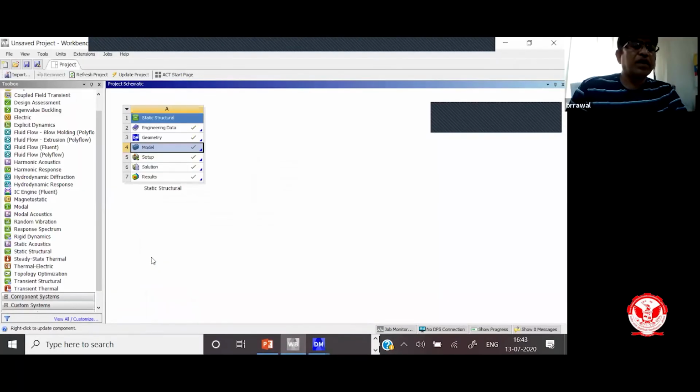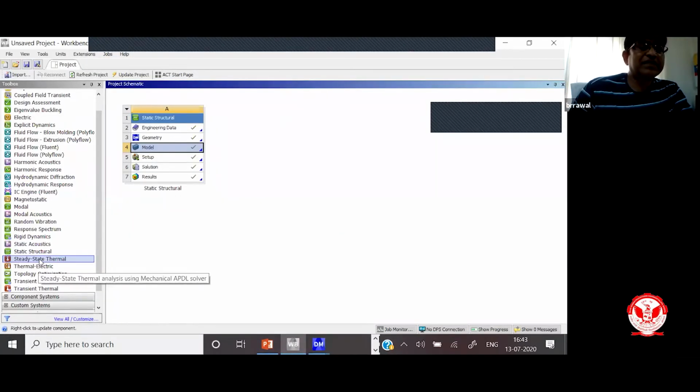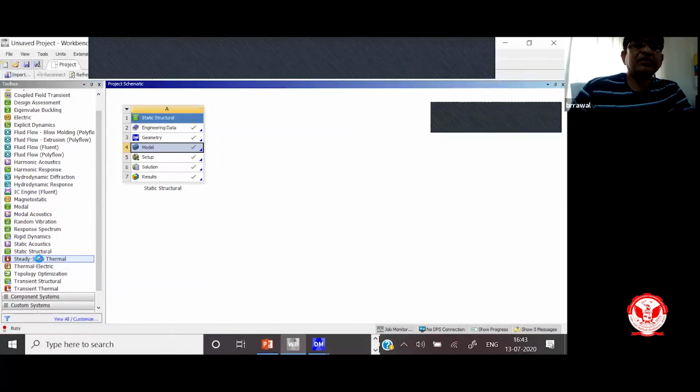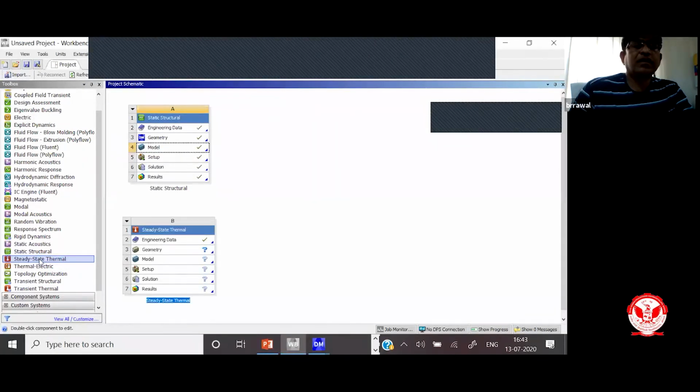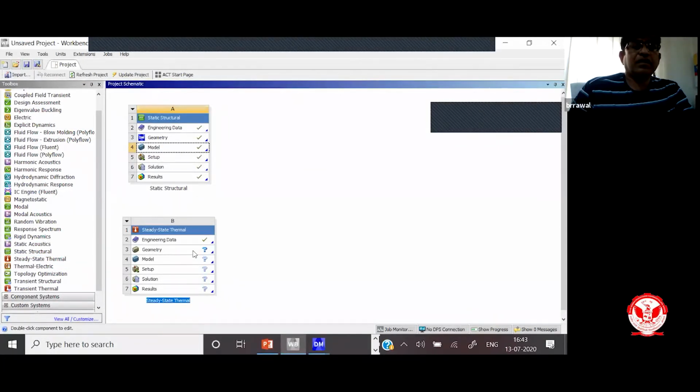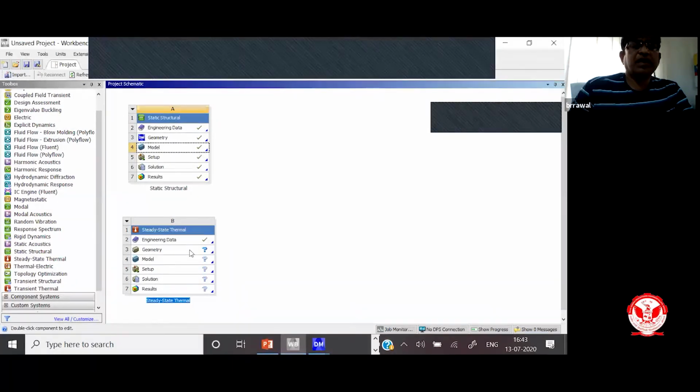Now I'm going to steady state thermal analysis. Here now again I am making another geometry.